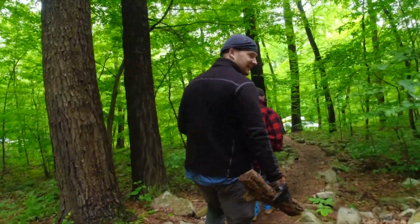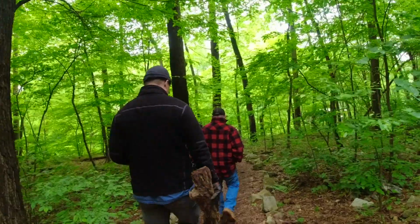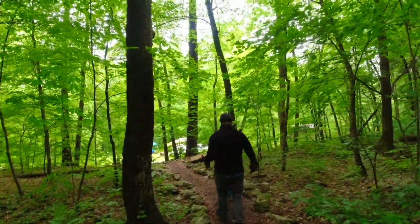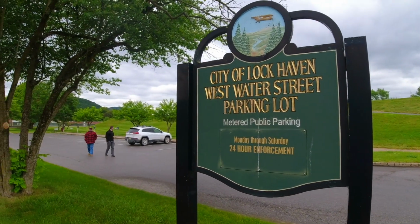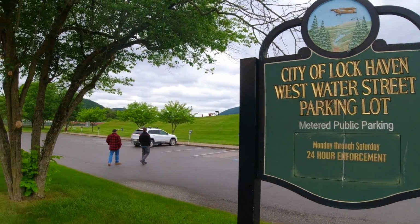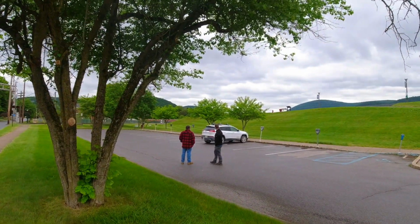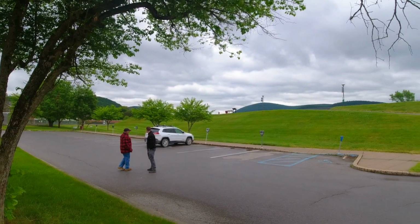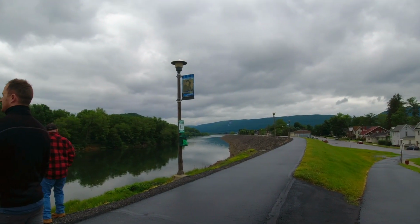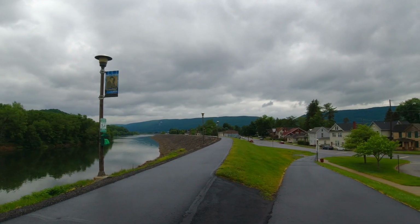They offered to. When you're the hardier ones and you stay the extra day, you get the extra firewood. We decided to come into town and just kind of walk around, do a little exploring. Parked over here by the water. It's very pretty. That's the thing, sometimes it's rain.